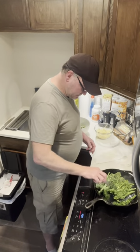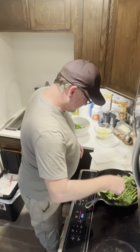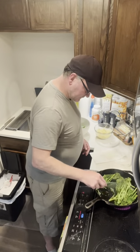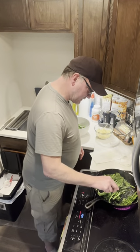So, I'm trying to flip these over and get them good and flashed on all sides. I probably could use some tongs to be better than my spatula, but this is working okay.